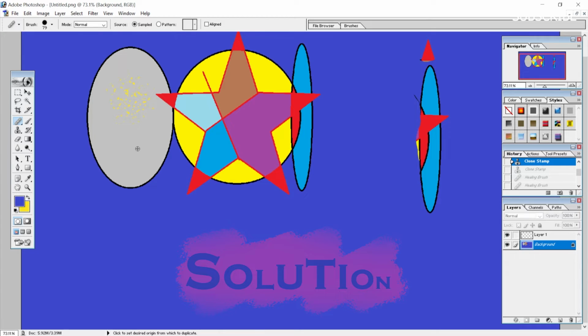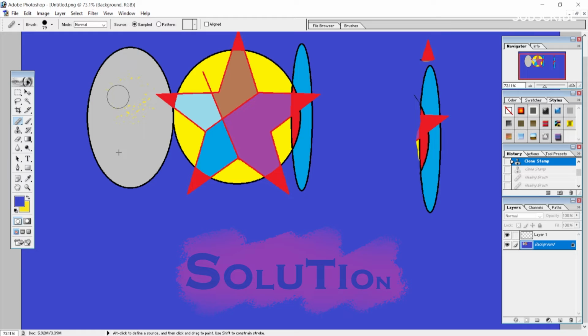Again the shape of the mouse is changed, and then click anywhere in the skin where it is right, or from where I want to copy. Just click once and then go to the area where I want to rectify, just click, and you can find the plus is just below.